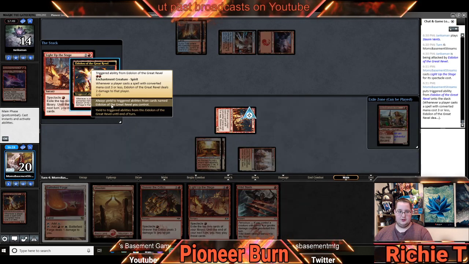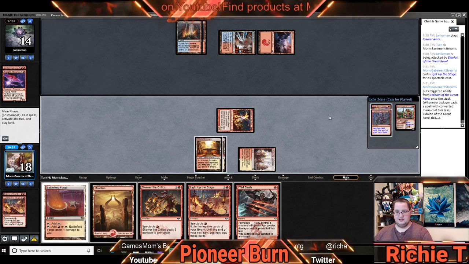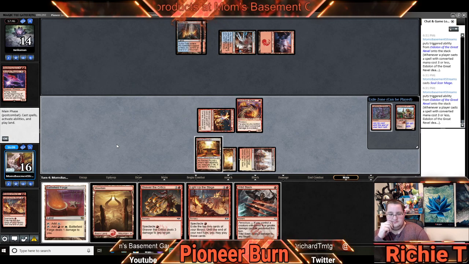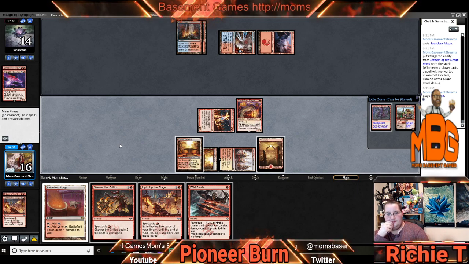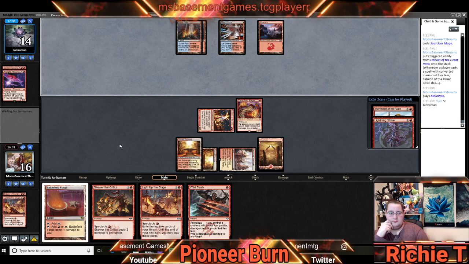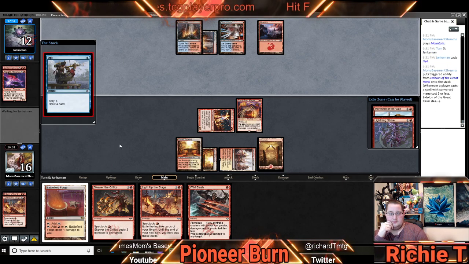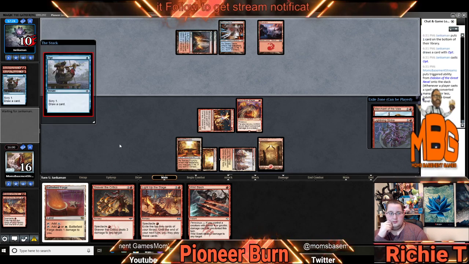Alright, now we'll take 2 to spectacle our Light Up the Stage. Skewer the Critics, we'll take another 2 and cast a Soul Scar here. Then we will play a Mountain and pass in case our opponent tries to Izzet Charm something. Sure, you can go ahead and Opt, opponent. Another Opt.